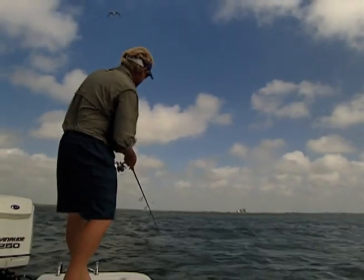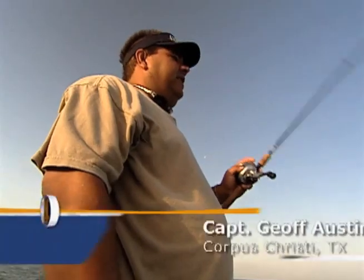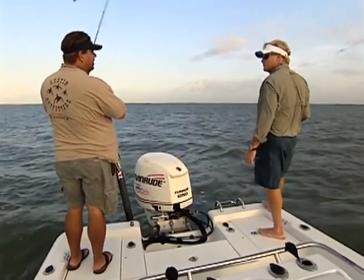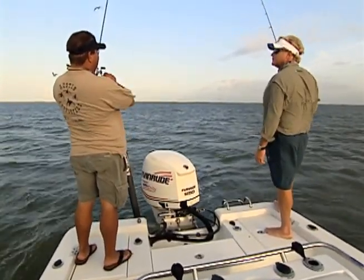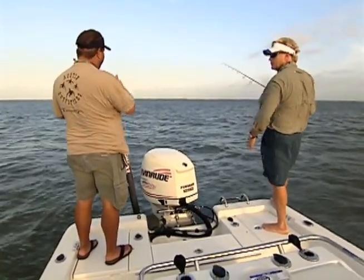Give it a little slack. See how quick that bait went underwater, that bird won't get it. It's like a game, Blair. You got your customers coming out fishing and they're excited. They're with a guide, coming out here paying money, and you're trying to tell them, let the fish get down, let the fish get down. Well, what they'll do is hold their rod up and not let it go to the water where the fish can swim down, and the birds will pick them up. So you're going through half of your box of bait feeding birds.